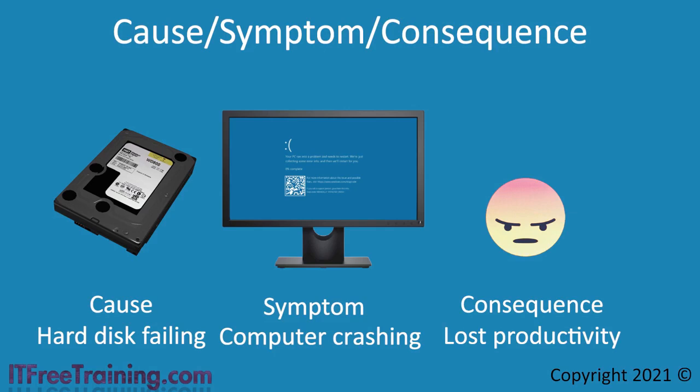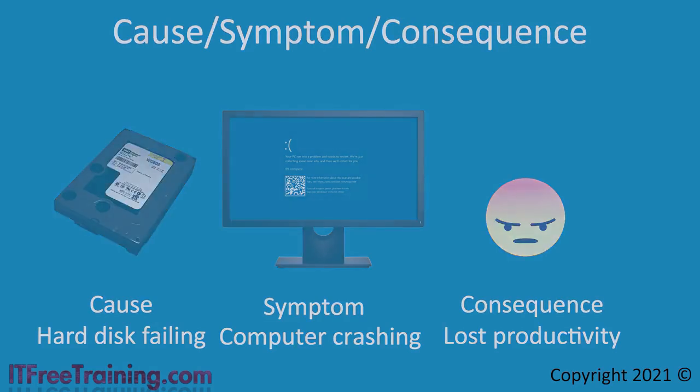It is also important to consider that a particular cause may be a symptom of a much larger problem. For example, if the hard disk keeps failing all the time, it may be a problem with the manufacturing of a particular model. For example, I once worked in a business where the motherboards kept failing. The problem was poor quality capacitors that were used on the motherboard. Once we worked out which model was failing, it was an easy matter to remove those computers from service and get them repaired before they started failing. This is a good example of how you can sometimes proactively fix something before it starts impacting the business.